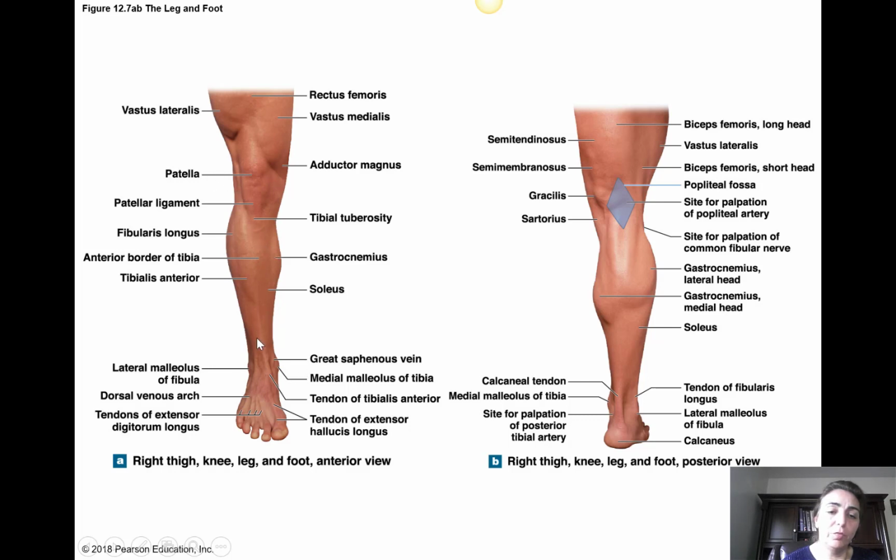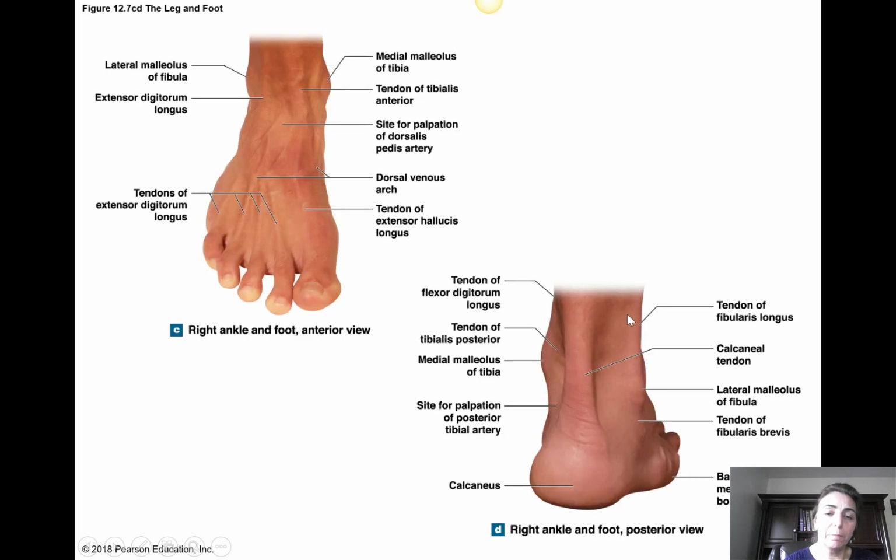You see the shin on the front of the leg, and you see the soleus, a muscle that you have in the sural area, or calf area, that's the back of the leg. And you see again all those parts, dorsum of the foot. You see the tendon that we call the calcaneal tendon, that is the Achilles tendon. You have the calcaneus here.